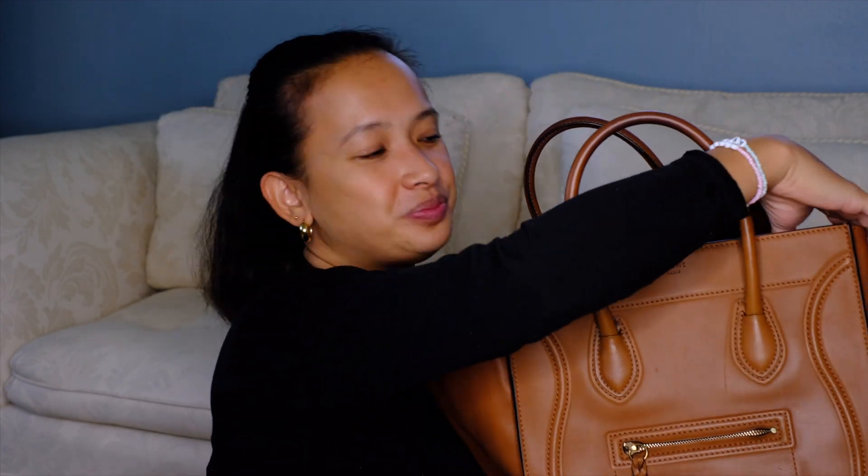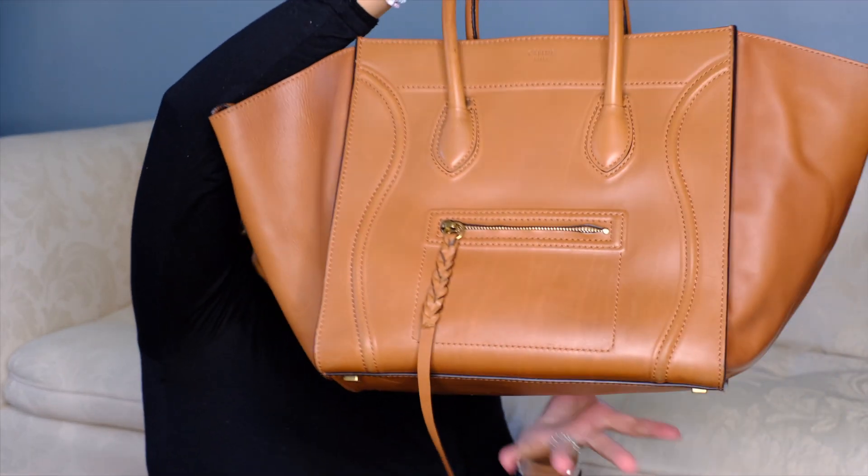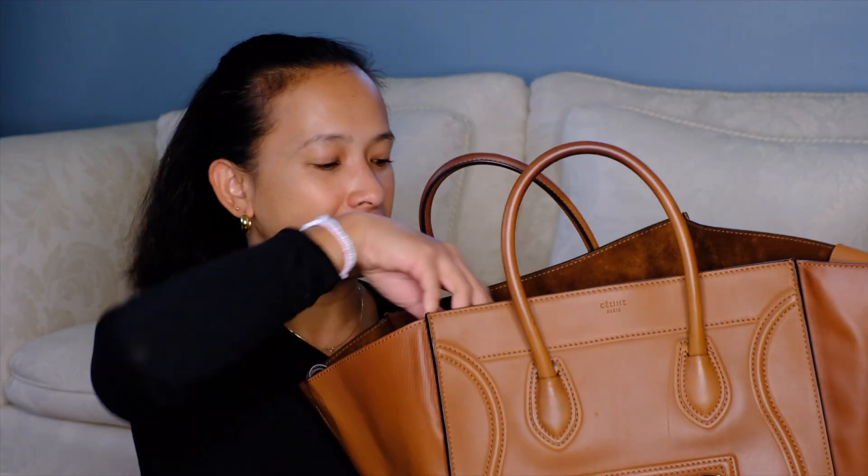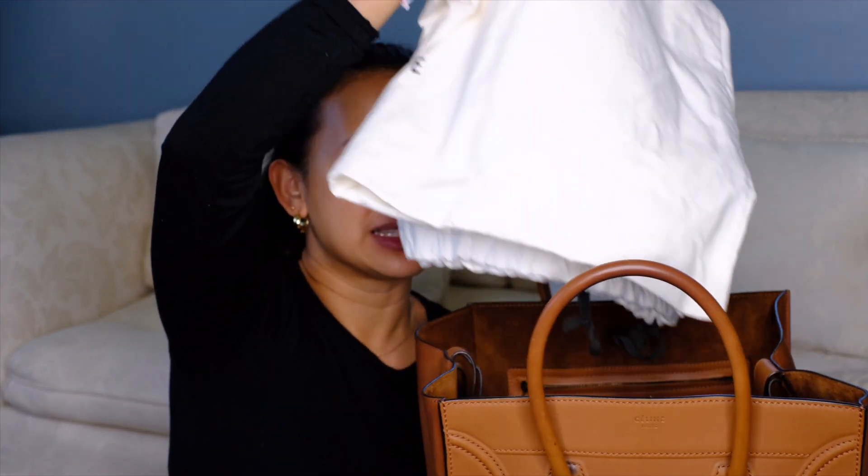Last but not least, this bag was so famous back in 2013. I was wishing I had bought it back then. I remember everyone was rocking the Celine and I was so jealous because I couldn't justify a $4,000 Celine purse. It looks like a little face. This is the Celine medium, and this Celine has been through rough times. This is an expensive purchase. This used to be my favorite bag of all time, but since it's not making me happy anymore, I'm kind of over this phase. I still have a dust bag in it, and I think I'm going to sell this one as well to get out of these old vintage purses.